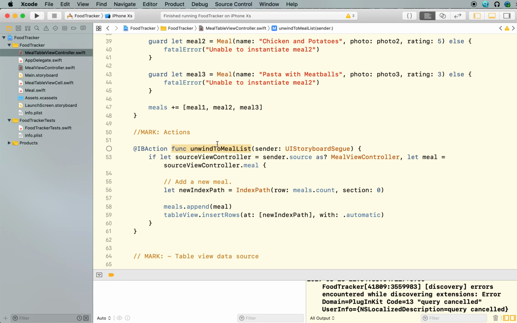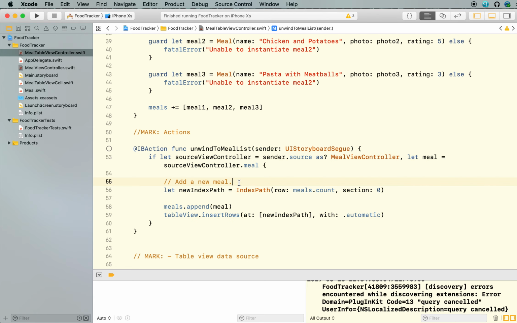But the distinct thing is that we declare it as an IBAction for this function. That means this function can be called from the storyboard, and we can perform some operation. So this function is open to the storyboard connection hooking.